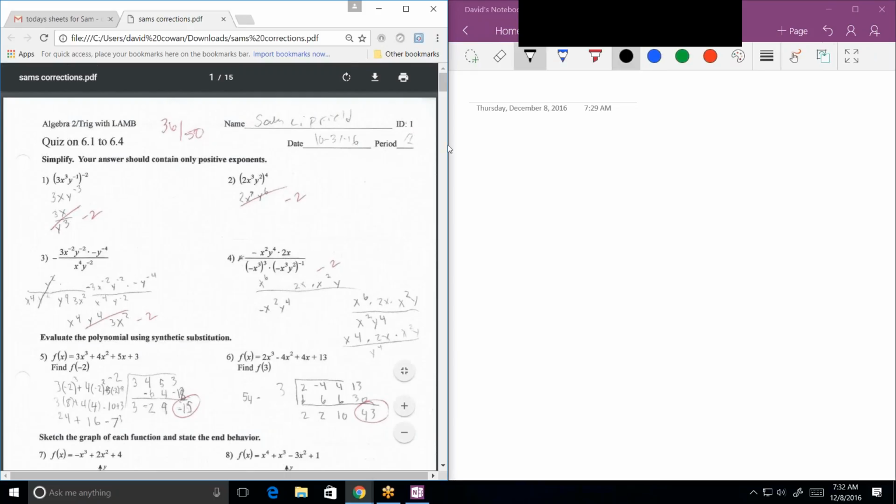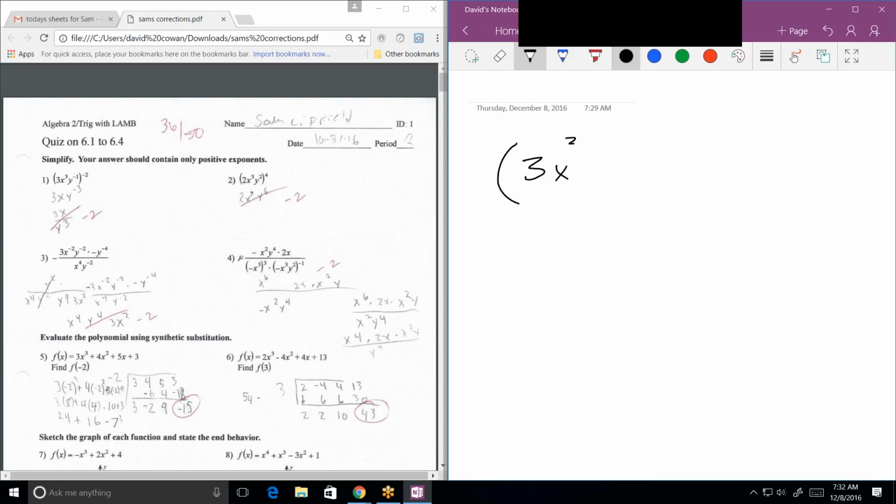Whenever you have what I call double exponentiation, in other words, we have three things here, two of them are being exponentiated, and then we have the whole thing being exponentiated. The most important thing to realize is that that -2 affects everything in the parentheses. So let's just multiply that -2 by every exponent of everything in the parentheses. What do you get?